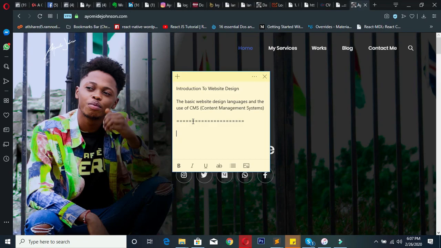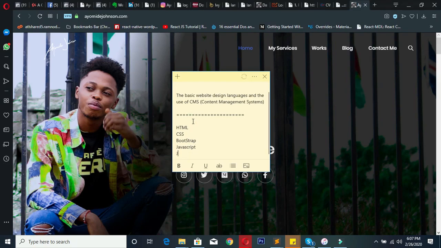So these languages used to build websites are HTML, CSS, then we have Bootstrap, we have JavaScript, we have jQuery, and then we have PHP.